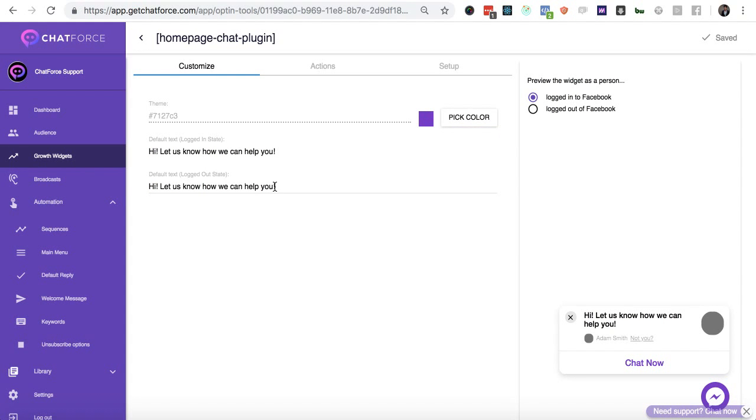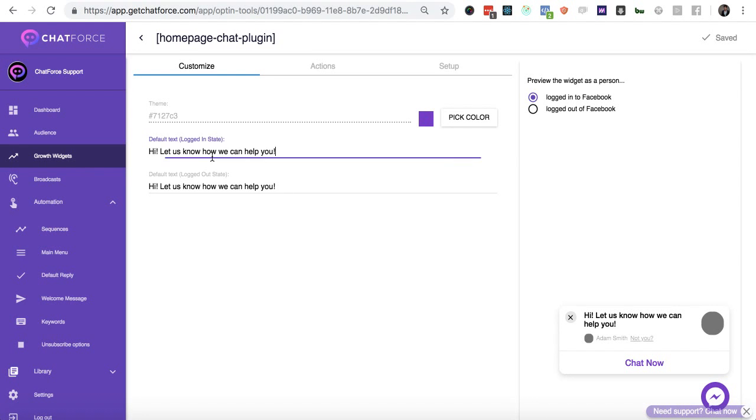And then you can customize the text. You have very limited customization here because Facebook doesn't allow you to do a lot. But basically, you can change the color of the widget and also the text that people will see when they're logged in or not.